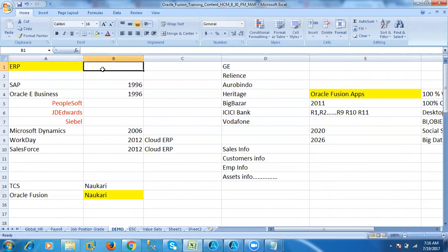Enterprise resource planning. So ERP is one of the applications or products. It is a product, or we can call it software also. ERP is one of the business applications which can be installed by enterprises to maintain their day-to-day business transactions: their sales, their purchases, their invoices, their employees' data, their salaries. If they want to maintain all this information in a single application, then they can go for implementing ERP software.